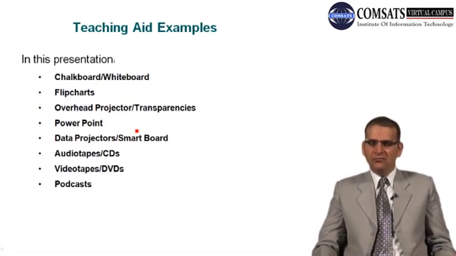Very simple. First of all, we call it chalkboard, or blackboard, or you have whiteboard these days. For chalkboard, we need chalk to write on. And for blackboard, we need board markers. For whiteboards, we need board markers. And then flip chart, of course. We can have a flip chart as a teaching aid. In training rooms, generally you see flip charts.